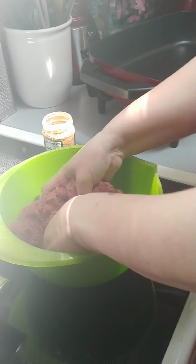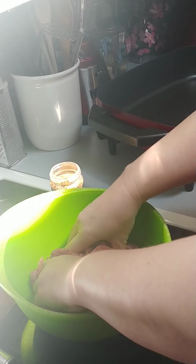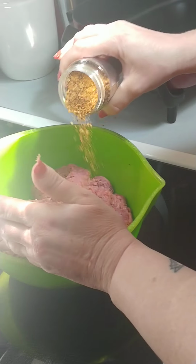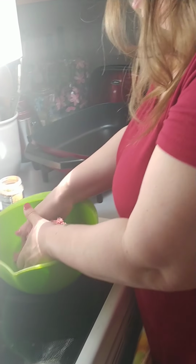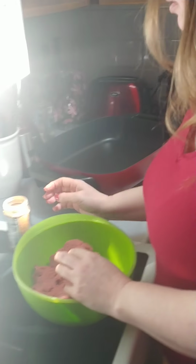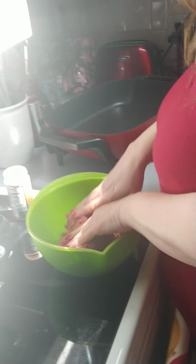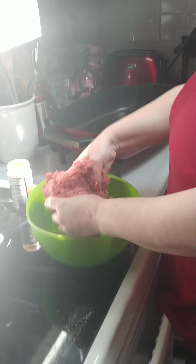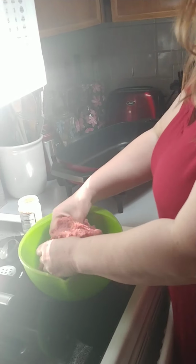I'm basically kneading it, turning it inside out, to get the spices throughout the entirety of the hamburger meat, so it's not just spicy or flavorful on one side or the other. Every time you take a bite, you can taste that flavor. And I think one more time should be good. There we go. Yeah, I think that's good for the seasoning. I think so too. Because we're going to incorporate it through everything.